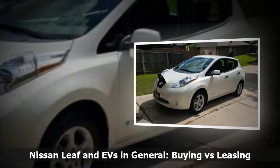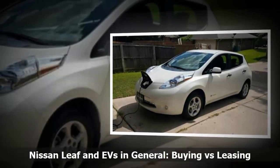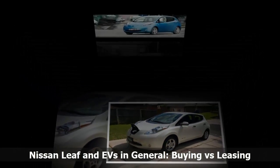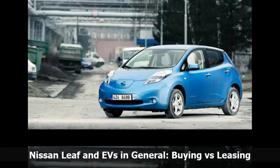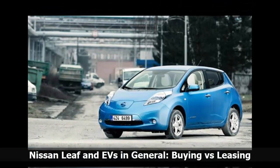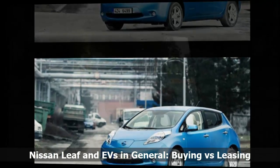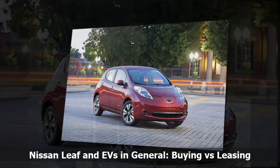year. As the 2018 Nissan Leaf enters production, Leaf owners discuss whether purchasing is a better idea versus leasing. Many Nissan Leaf owners are somewhat disappointed that the 2018 Leaf doesn't have at least 200 miles of range per charge. Those who have leased a Nissan Leaf say they have been hanging on to their leases in promise of that range.